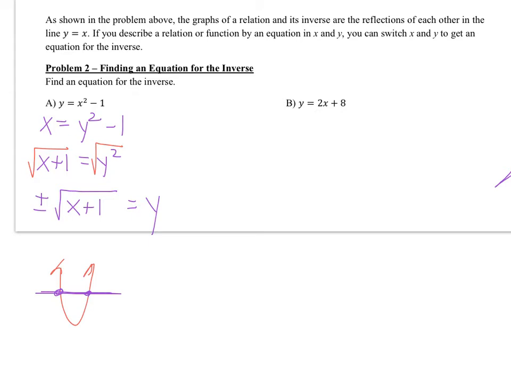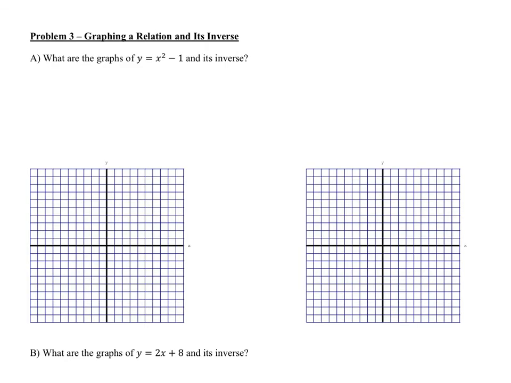So I want you to find the inverse of this one. So here it's asking for what are the graphs of this equation. So one thing I could do is I can actually just graph this. And if you remember from chapter 5, this is showing me that this moves down 1. So if I plot that point, I go down 1. If I could make a table too, that might actually help you. So my vertex point would be 0, -1. So then you should be evaluating -1 and 1 and -2 and 2.